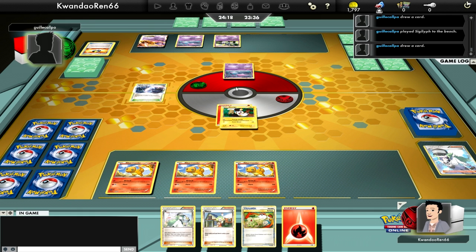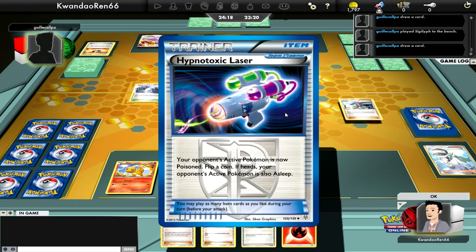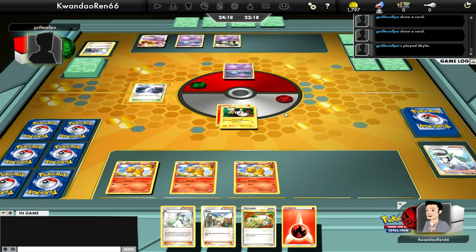That's nice, you know. It's a shame that I drew into an N and everything, because otherwise he'd probably be able to do something about that. On top of that, waste his supporter. Well, I'm not going to say waste his supporter, but he does want to keep the Crobat and the Rare Candy in hand. So he goes for Skyla for a Hypnotoxic Laser.